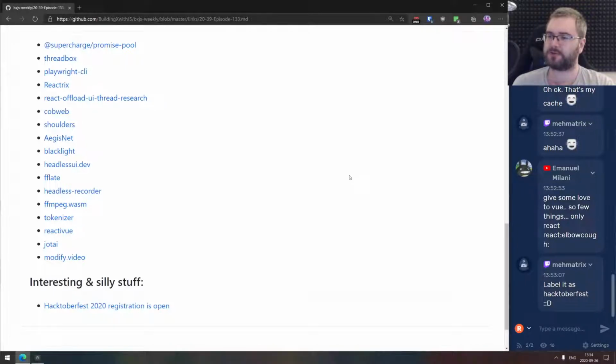Give some love to Vue, you only show React. Well, yes, I do prefer React over Vue. Vue 3 with Composition API looks a lot nicer, I'll be honest with that, but I typically tend to pick up Vue only when I want to do something very small and quick, and I don't want to set up the whole build pipeline. Even then, with Next.js that became less of a problem because I can just do npm install next react and just go for it, right? So I'm definitely a React head.